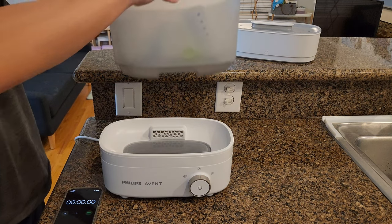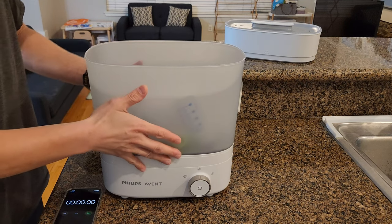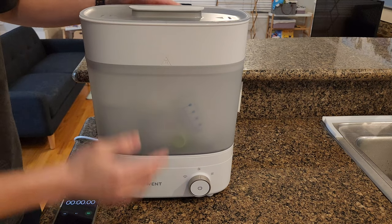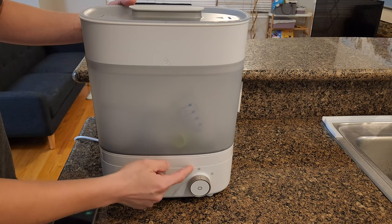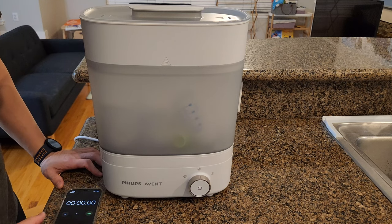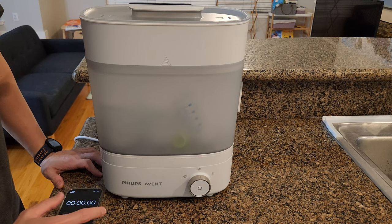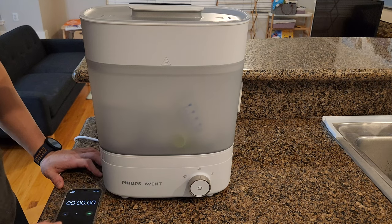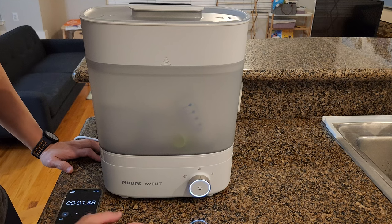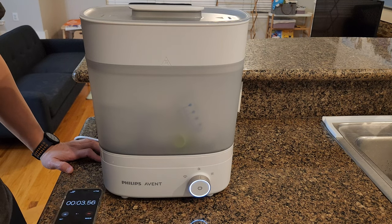So now I'm going to put the large basket in, and the small basket with the accessories. Now I'm going to do it on auto. So I'm going to set it to the middle. And I'm going to time it to see whether or not it actually takes 40 minutes to do the whole process. So let's try this. And now it's starting. The light is blinking.